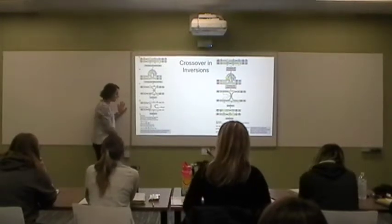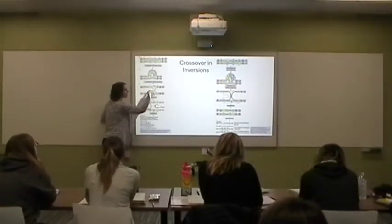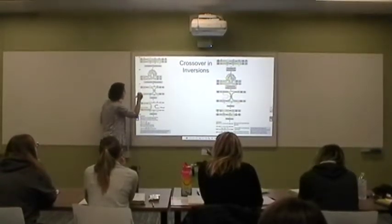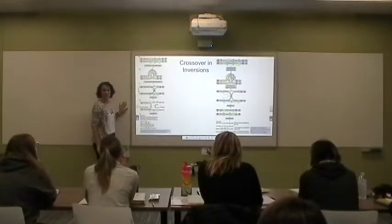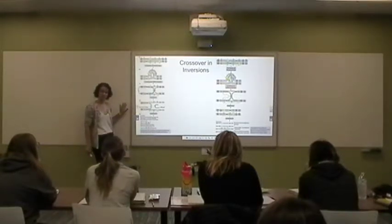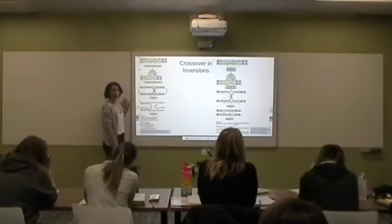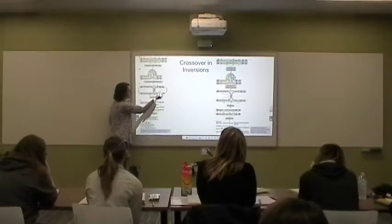The big issue here is that when these all separate out, we're going to get a normal chromosome here, although it does have an inversion, a normal chromosome here. This one, it's not going to work. What's going to be wrong with this chromosome? It has two centromeres for a starter. And it has A, B, C, D, E, B, A. That's a weird combination of genes. It's missing some and has extras of others. One gamete is going to get that. This other one has no centromeres, so it will not even end up back in a nucleus. This piece actually degrades. It's kind of funky. And even if it did, we have G, F, E, D, C, F, G.